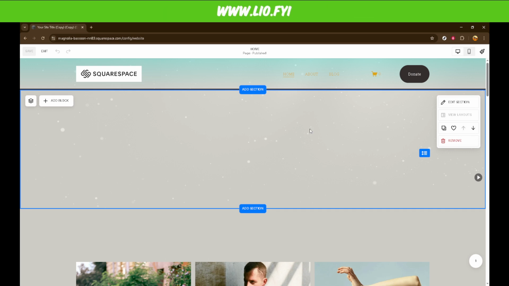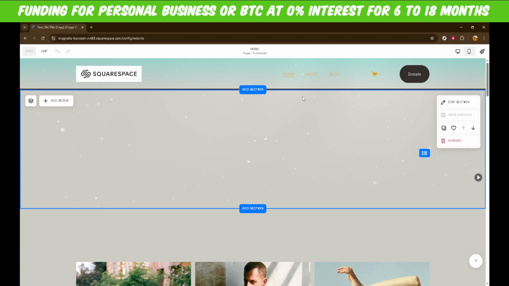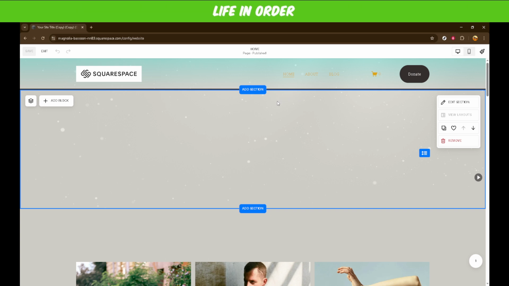First, you need to go to your Squarespace website editor. To do this, open your preferred web browser and log into your Squarespace account. Once logged in, navigate to the dashboard where you can access your site configuration options. Ensure that you select the correct website if you have multiple sites under your account. You will then see the option to enter the website editor. This is where all the magic happens when it comes to customizing your site.